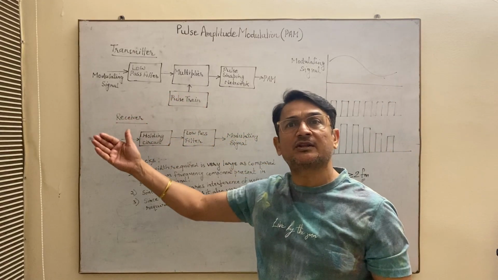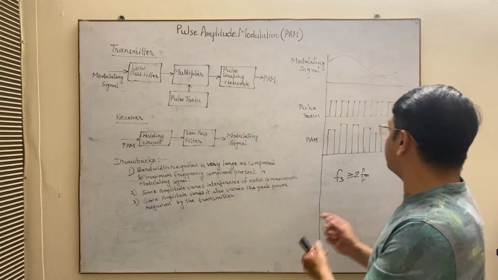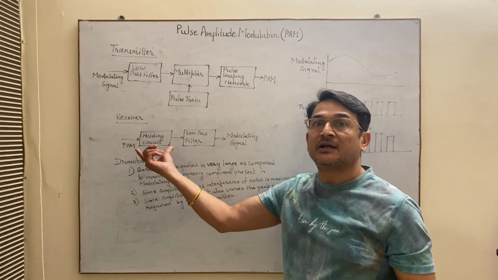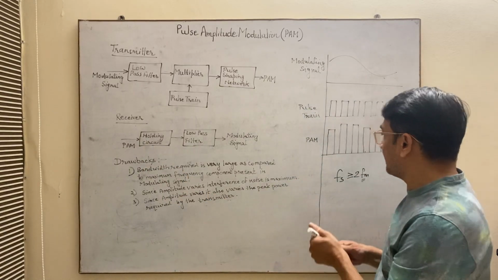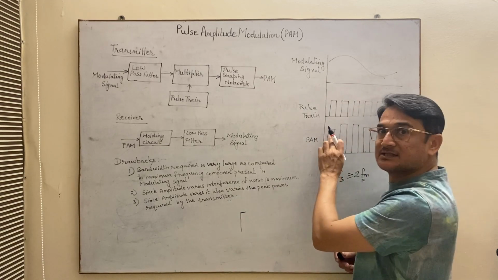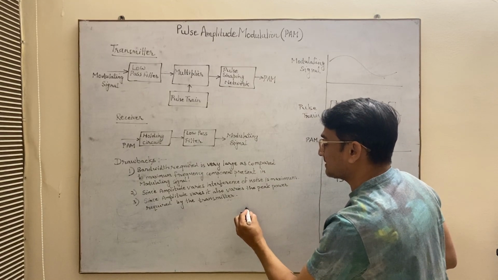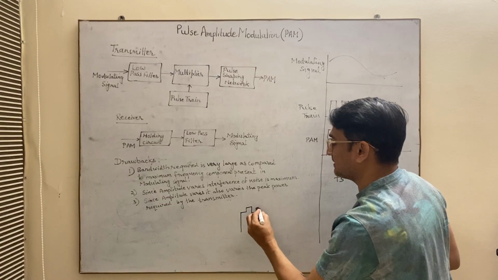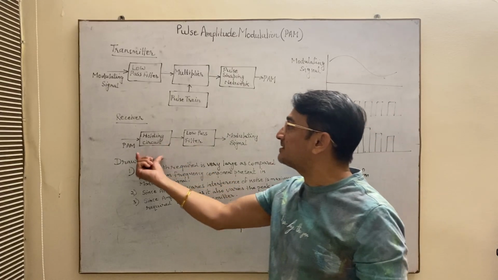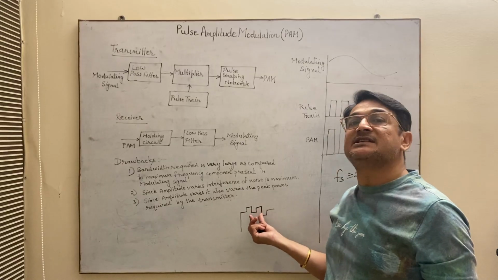Now the demodulation, or the reception part, is very easy. At the receiving end, you are receiving a pulse amplitude modulated signal. That means this signal you are receiving is passed through a holding circuit. Now basically how does the holding circuit work? As you can see, this is the first pulse. The amplitude of the first pulse is this. Then the next pulse arrives. Suppose its amplitude is this, like this. What I'm trying to explain is that the holding circuit holds the amplitude of a pulse till the next pulse arrives.